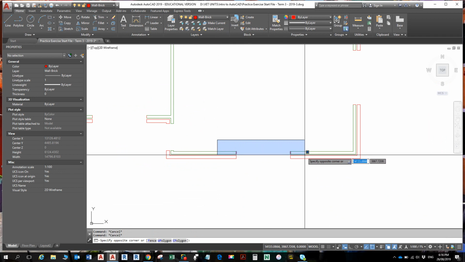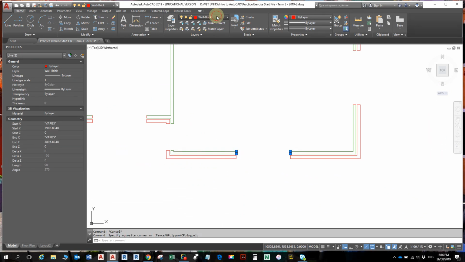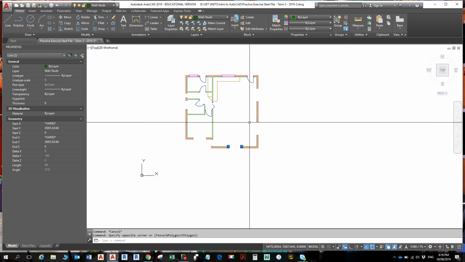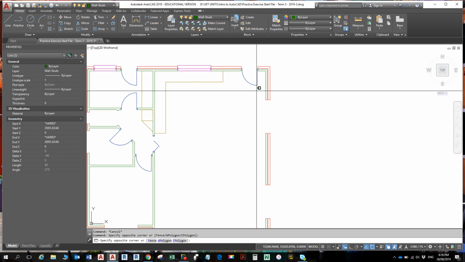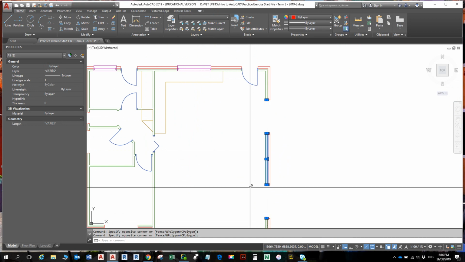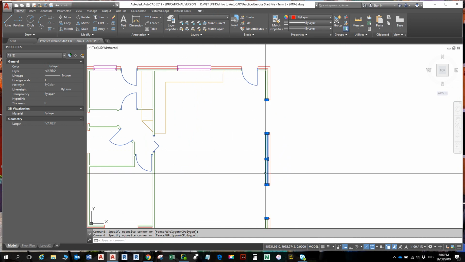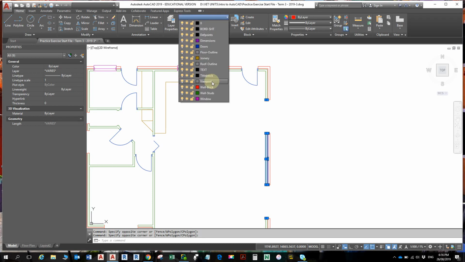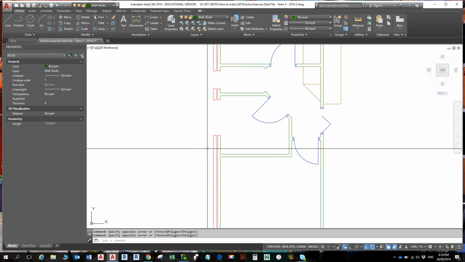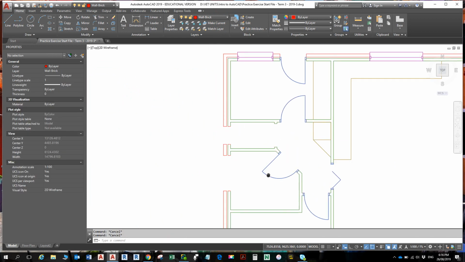So I'm just going to do a window here, just making sure I don't get the other ones. And studs. Same down here. I'm just going to just miss everything. Doesn't matter if you pick up the ones that are already green, it's fine. It just means it doesn't give you a name there, but you can just go wall studs. And escape.